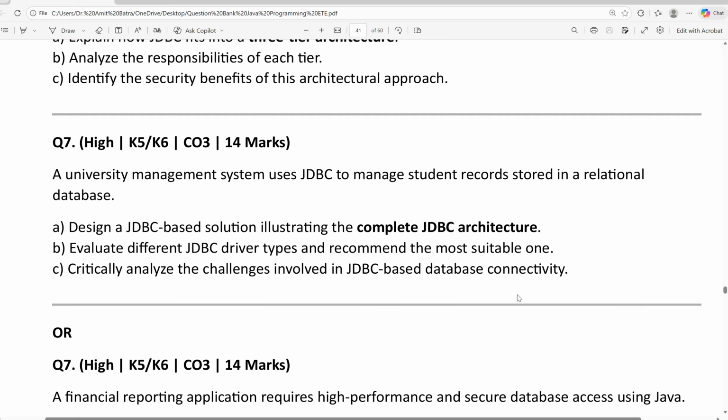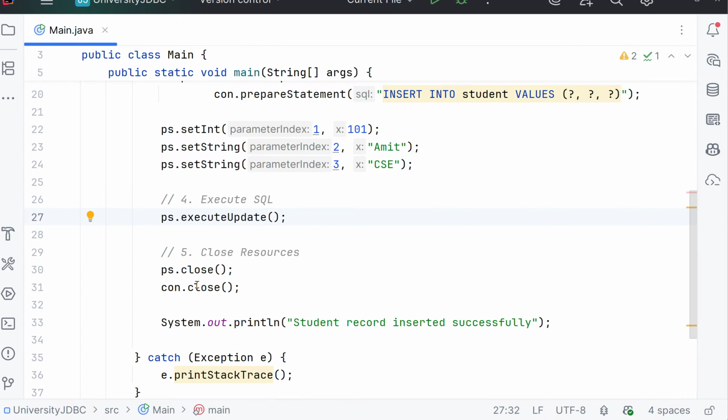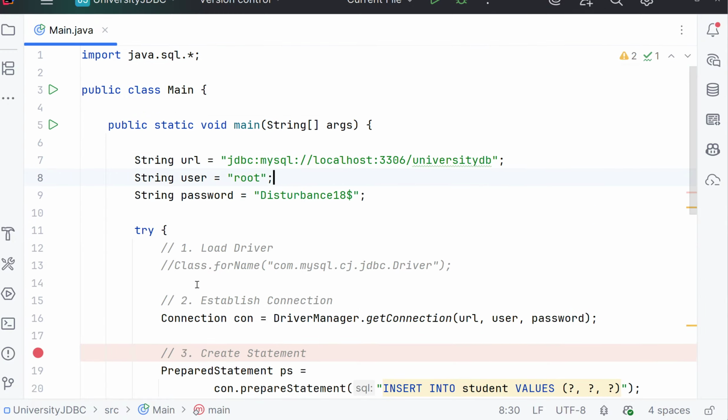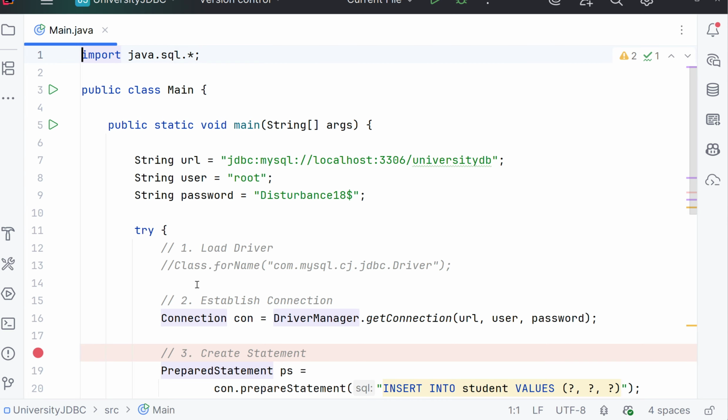That is, if you forget to close the result set, statement and connection, the resources can be leaked. The solution is to use the try-with-resources statement. As you can see here, when we are trying to establish a connection between Java and the database, we are using this. Here we have not used the try block. However, there is a try statement also. I will show it in later scenarios.